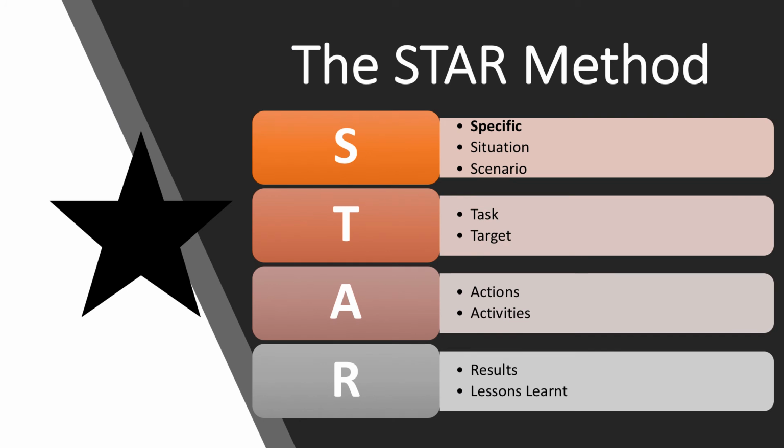So let's remember, state the specific situation. Lay out the scenario. Make sure it is specific. Lay out the tasks. Make sure they're clearly understood. And in addition to that, make sure you set targets for yourself over and above those tasks and that you clearly identify those targets. Your actions and activities must be emphasized. What specifically you did. Just what you did, not what you would have liked to do or should have done, but exactly what you did. And then make sure you lay out your results in a way that's quantified and qualified.